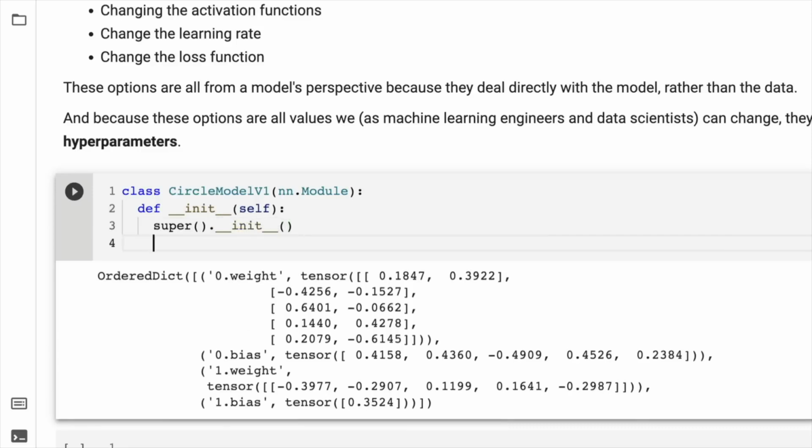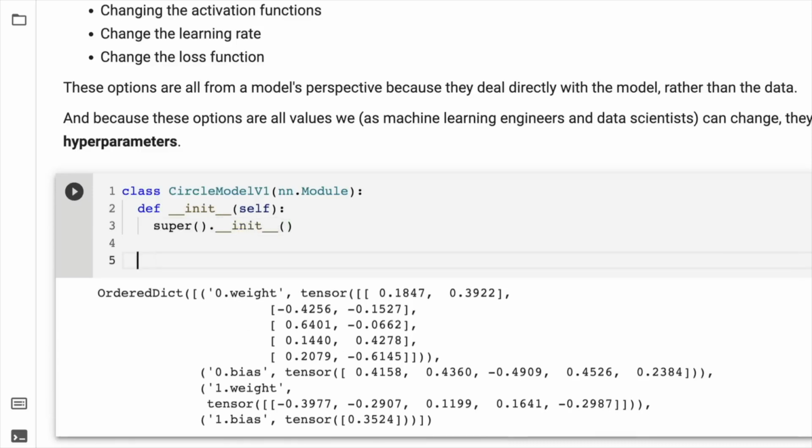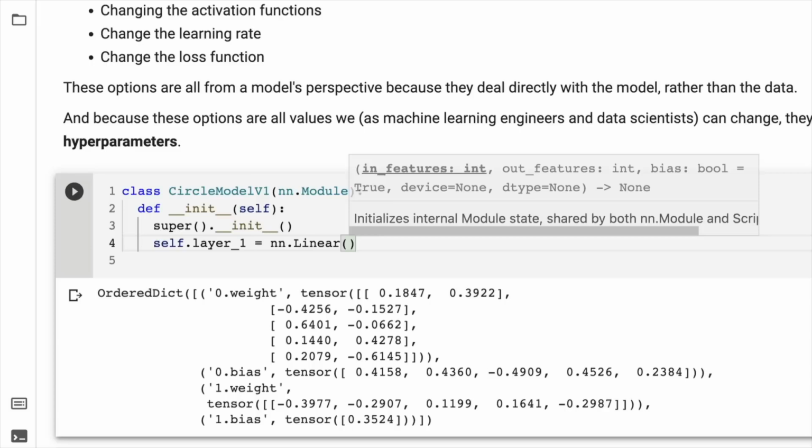In fact, nn.sequential is also a version of nn.module. But we subclass nn.module here for practice, and for later on, if you wanted to make more complex models, you're going to see a subclass of nn.module a lot in the wild.